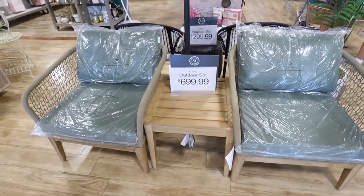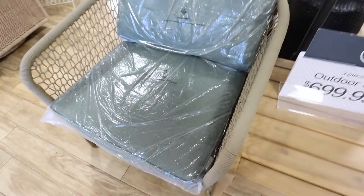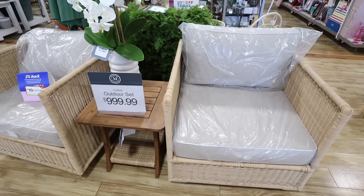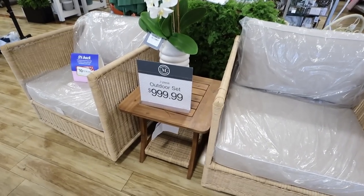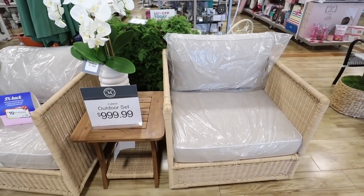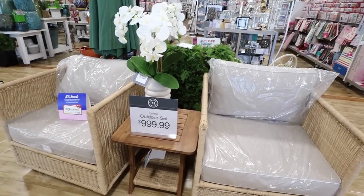This is what you can potentially find at a HomeGoods near you this week — tons of really awesome outdoor sets. I really love this one with rope detailing, nice teak wood, and green grayish cushions — this is by Martha Stewart for $699. Here's another Martha Stewart set with a boxier, more modern shape in organic colors. The teak wood table has the same weaving at the bottom as the chairs, and the cushions are a really nice grayish — this one is $1,000 for two club chairs and a table.